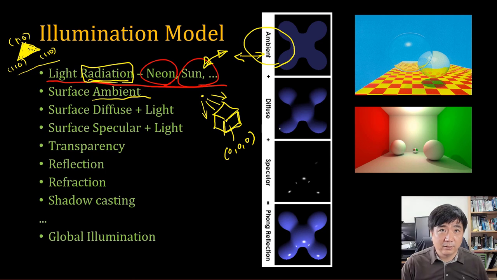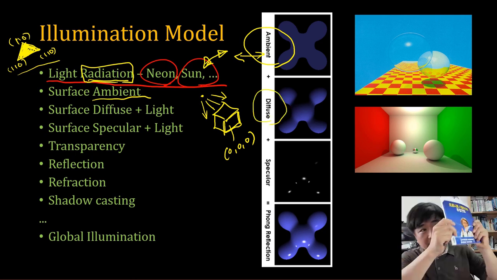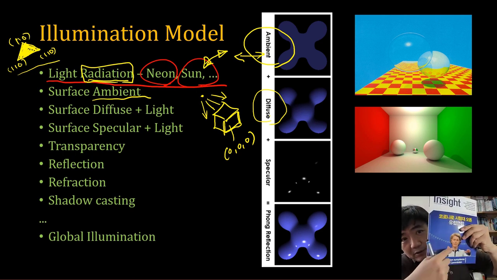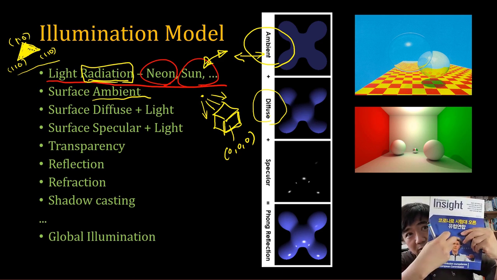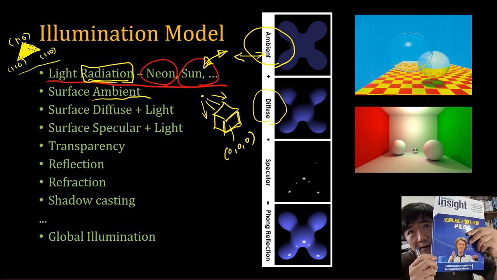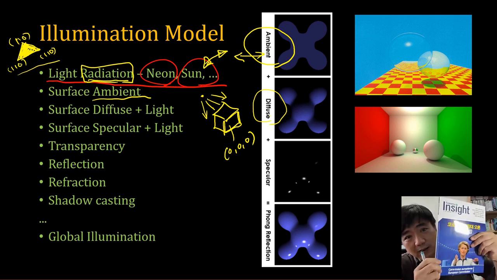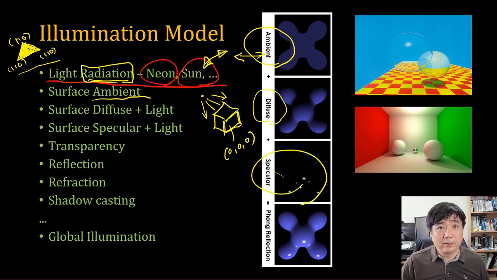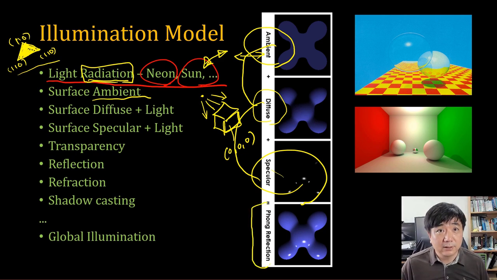And then we can calculate diffuse color. This book has a blue color here. Of course, it is a diffuse object. And if it is in almost the same direction as the light source, something shiny occurs, and you can see the shape of the light source. That reflection is specular. So if we add ambient, diffuse and specular, we say that it is the Phong reflection model. Phong is the name of a computer graphics scientist. He modeled this thing, ambient, diffuse and specular added together, so that we can render it.